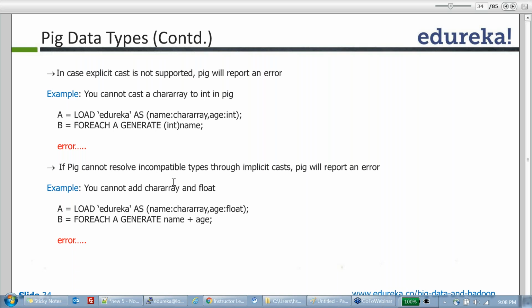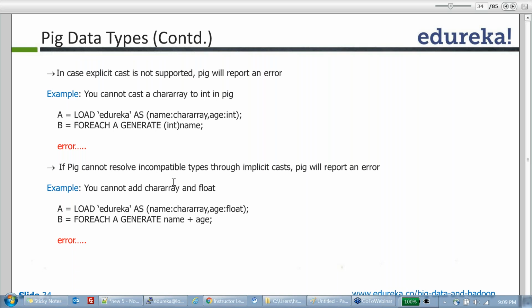Okay, so Bhaskar says Pig will only support flat files like CSV. What about audio, video, image, etc.? So Bhaskar, Pig will actually load that file. If you have some special kind of processing, you can do it on audio and video files also. But it is not a good practice to use Pig for audio, video, and image files. Pig is not designed for that. Right? So this is a typical case where you should not use Pig.